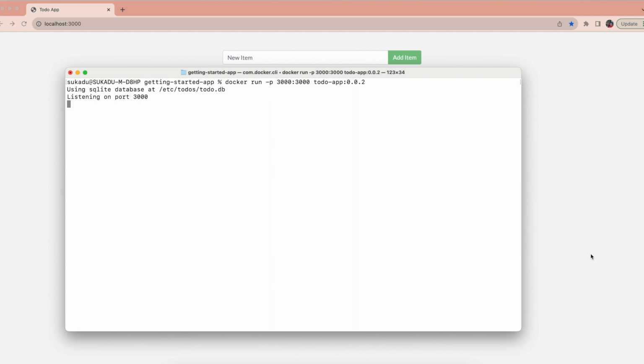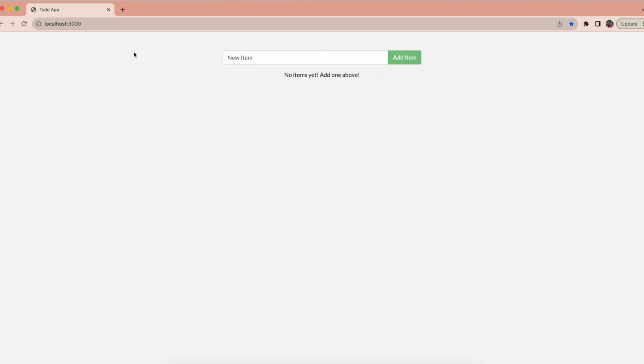Hey all, in the last video we successfully ran the container for our to-do application. We published the ports so that the application can be accessed from outside the container, and this is what we see, right? I'm accessing this application from outside the container, from my own browser. We also saw different mechanisms for publishing the ports, right?